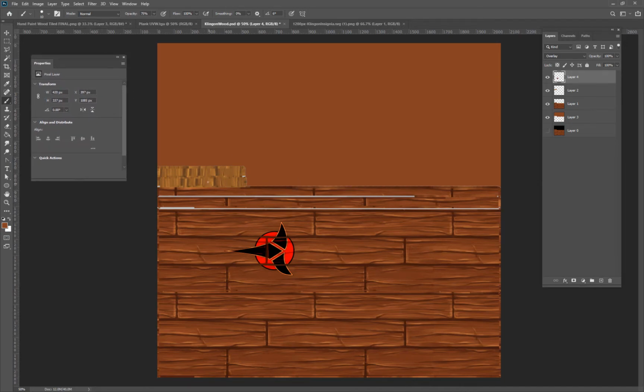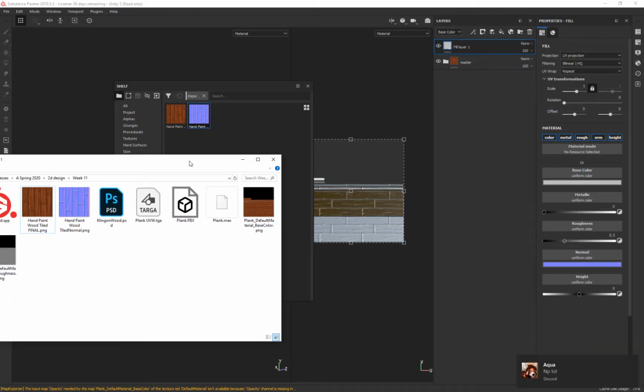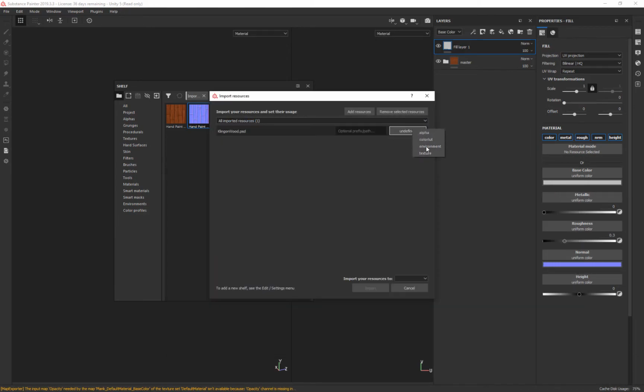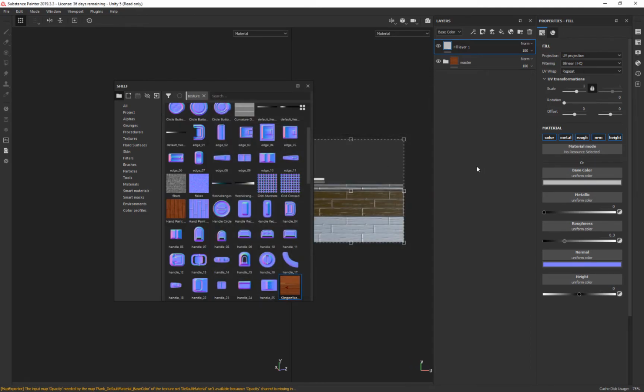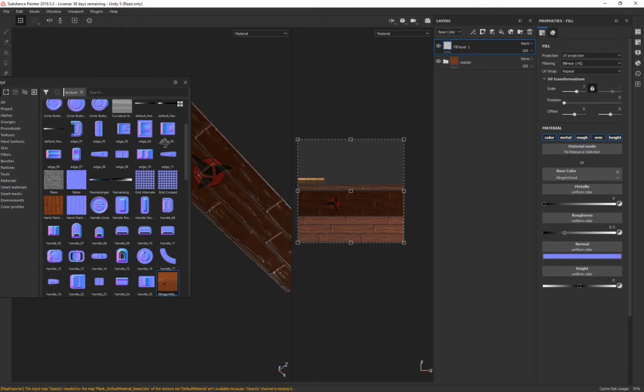So you have this all set up, and let's take a look what it does inside of Substance real quick. If I open up window here, and I throw my Klingon woods. By the way, Photoshops do work in here. Undefined, texture, and then change it to current session, say import, and you'll see it's right there. If I take it, I can now just throw it into this fill layer right here. And now it's on the bottom.